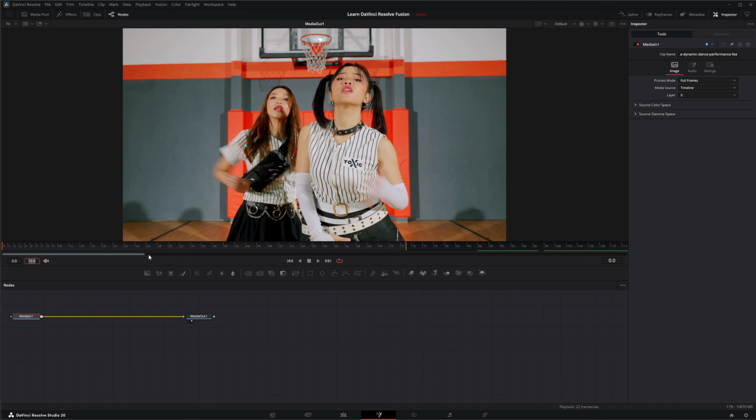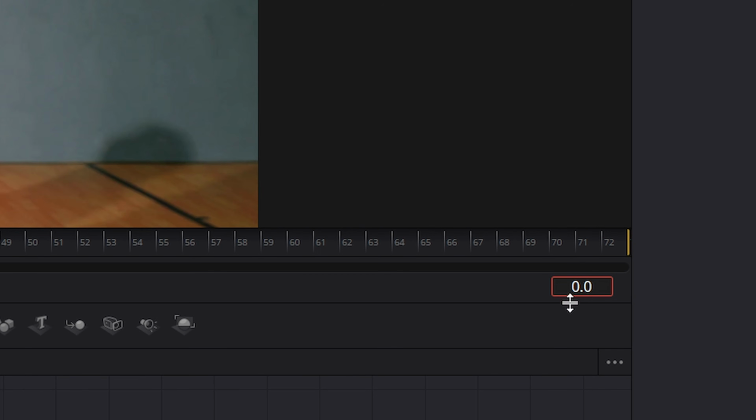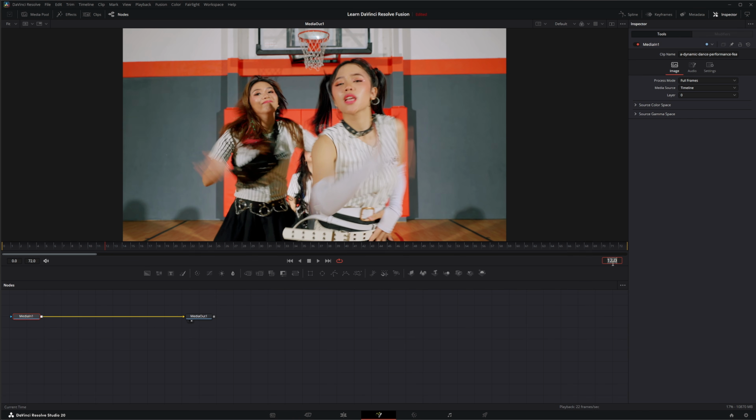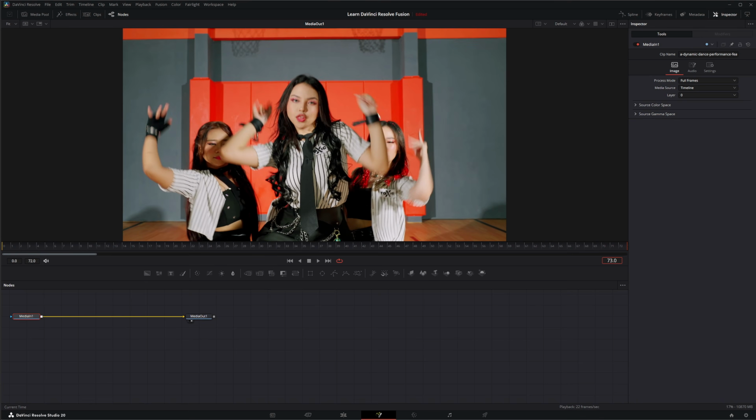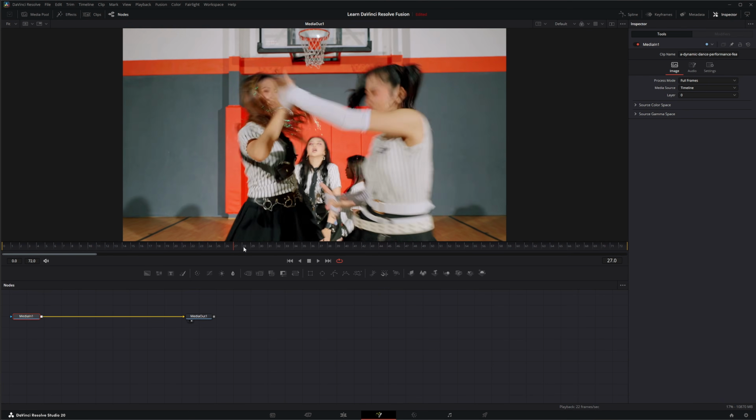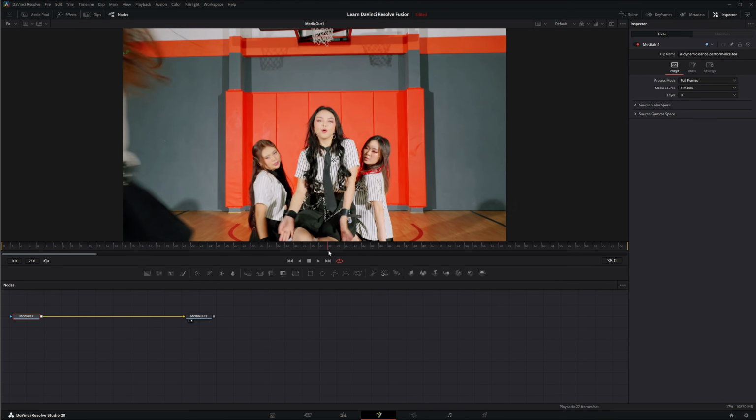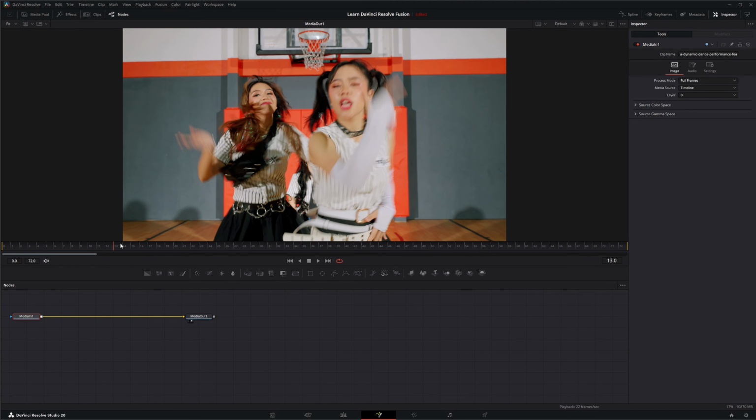And down here, like I showed you before, this is just how you can zoom into your little time ruler. Here we can input our start and end. And this number here is where our playhead actually is. So we can input a number. If we want to go to frame 12, we can go to frame 12. We can scrub through in that little number. We can also scrub through by clicking and dragging on the time ruler itself.